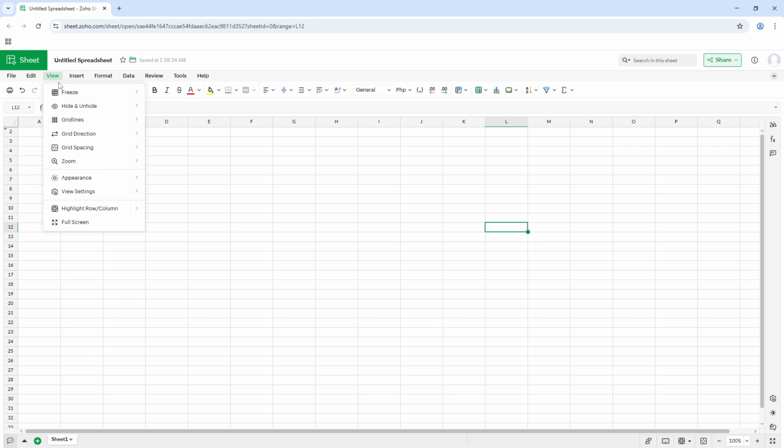data is displayed. Once you have the View menu open, you'll want to focus on the option labeled Hide and Unhide. This option is particularly useful when you're dealing with sheets that have hidden elements, such as rows or columns that you can't currently see but may need to access. Hover over Hide and Unhide, and you'll see another submenu pop up, full of options tailored for managing visibility. Now, since our goal today is to unhide rows, simply choose the Unhide Rows option from this submenu. With this selection, Zoho Sheet will immediately work to restore all rows that were previously hidden in your current worksheet.